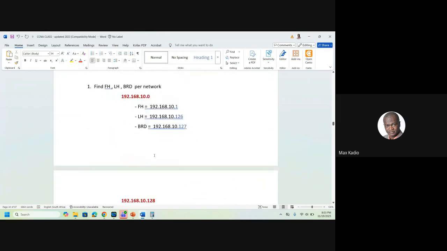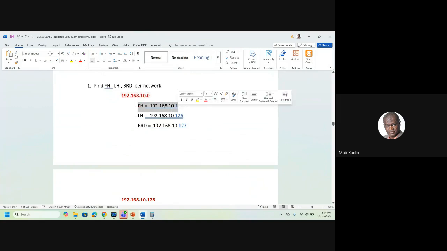Per network you must find 3 things. You see, these are our 2 networks now. Per network you must find the first valid host you can assign to a PC, the last valid host you can assign to a PC, and the broadcast. It's very easy.